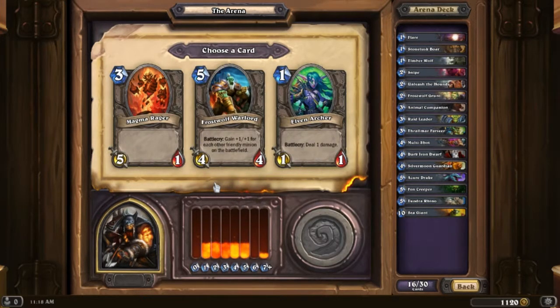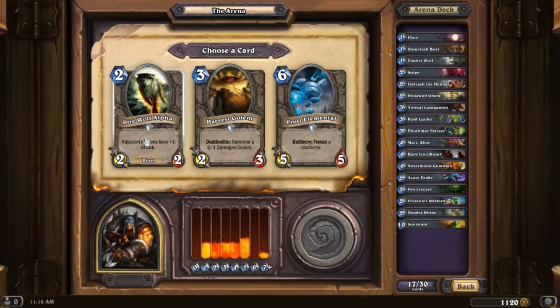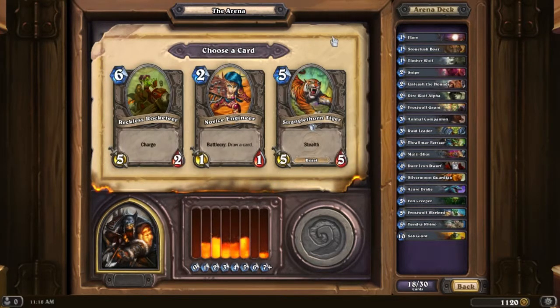So Frostwolf Warlord, Elven Archer, and a Magma Rager. Magma Rager is not really my thing. Frostwolf Warlord is my thing. I like that card. It's a good one. So Direwolf Alpha, adjacent minions have 1 attack. Frost Elemental is good. Freezing an enemy character. Harvest Golem's okay, but beast deck, man. It's the beast deck. It's just full of beasts. That's all we got going on.